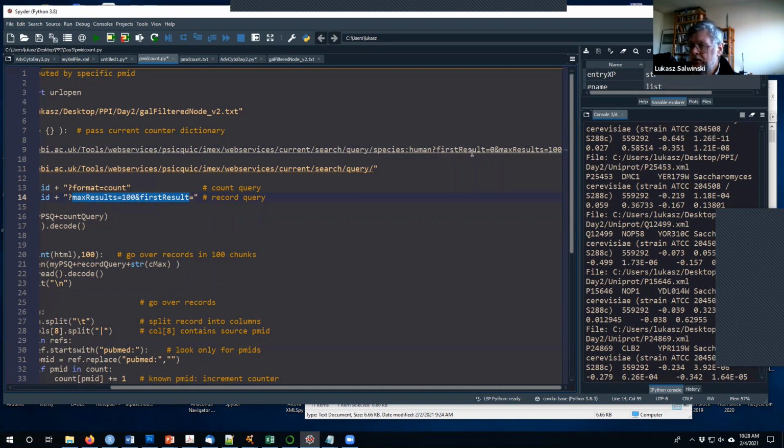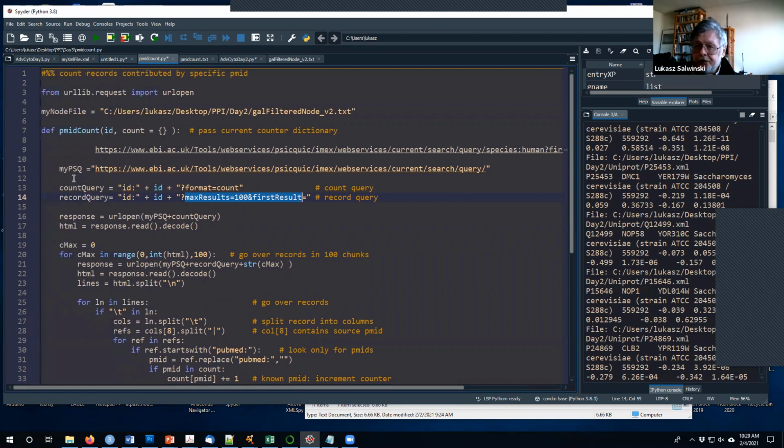If I run it once more but specify 100 as the first result, I'm going to get another block of 100 records and so forth, up to the last record. So this is how the URLs are generated.